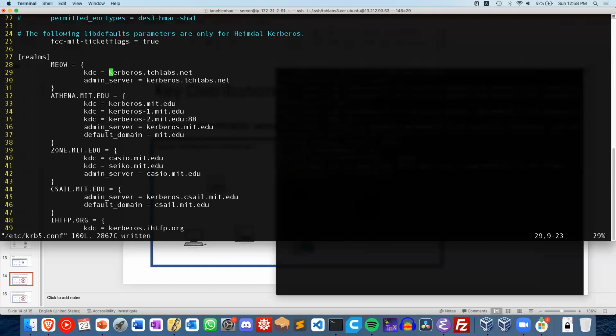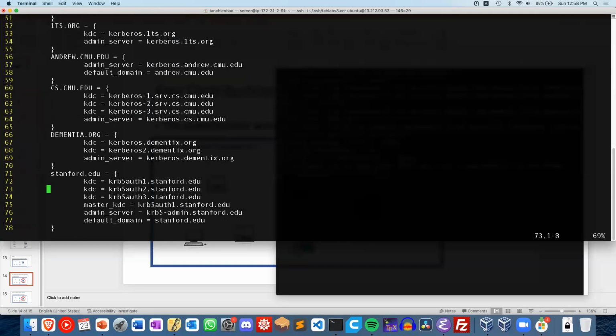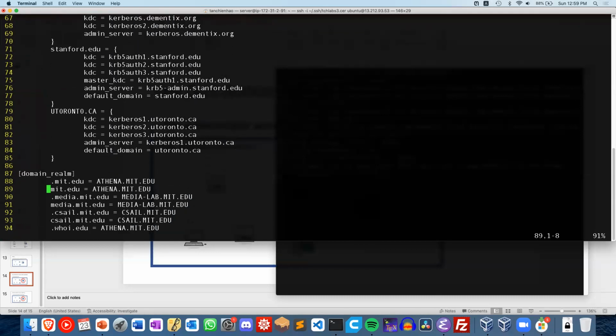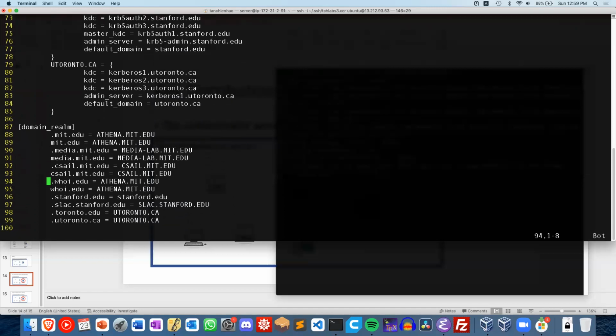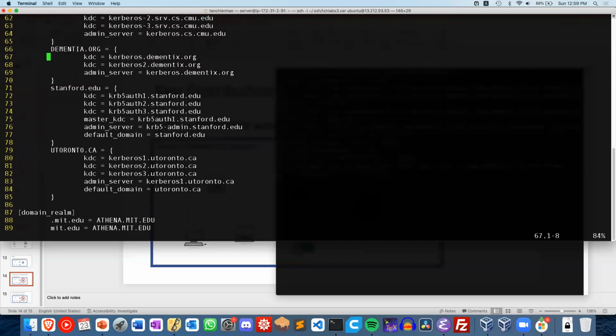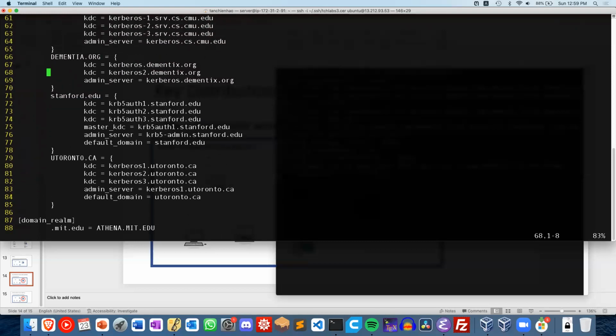So we'll need to edit our /etc/hosts file or the DNS server to point it to an IP address later on. Along with that, you can see that there are some other realms over here, because MIT created them and threw in a bunch of other example realms that exist.